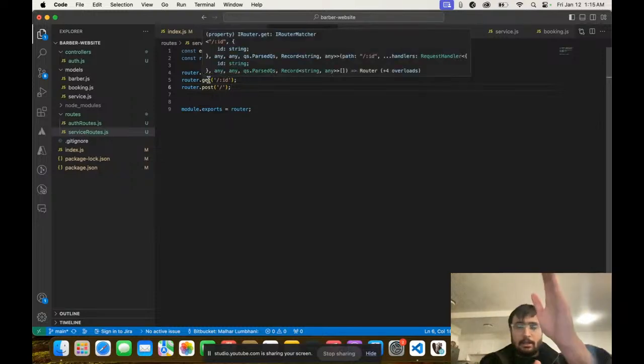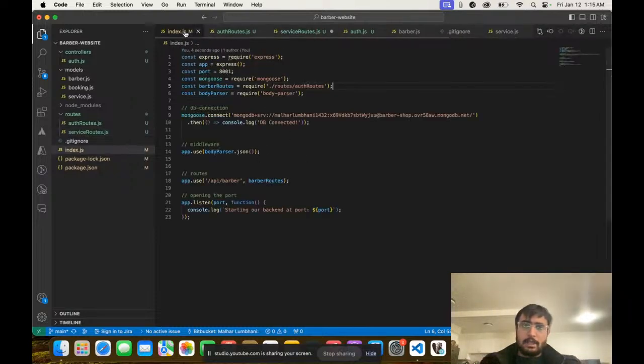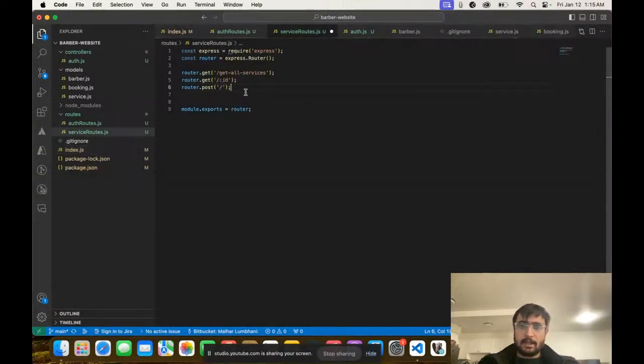Say our route would be slash API slash service slash, and on that route you can have a get route and also a post route.